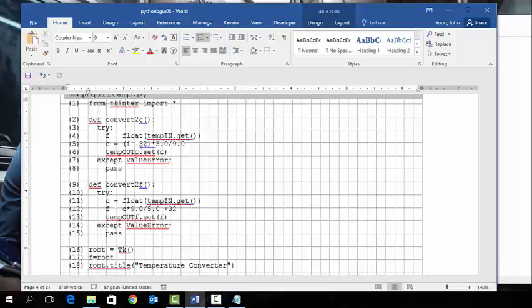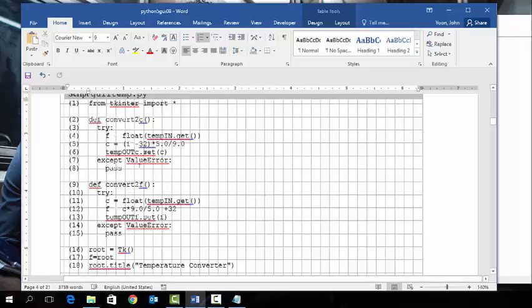Dot get means get the value and do some cooking, and dot set means put it back, so that it may be displayed at some place in the graphical user interface. We do not know which number is picked up. We do not know where the new value will be displayed. It should be done somewhere, right?